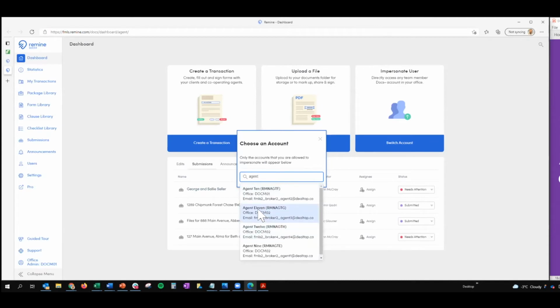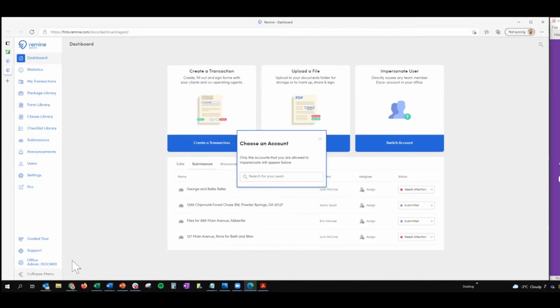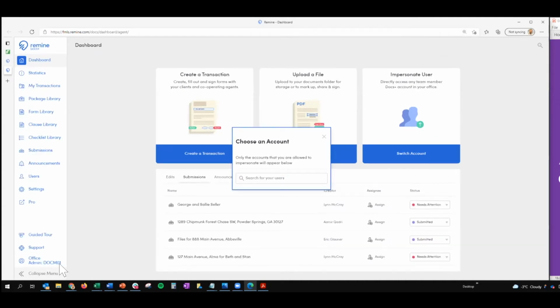Now, I personally here in this instance am in a parent office. So this is another point that we should probably bring up right now, is the whole idea of these parent and child offices. Okay, so if I am in a parent office, what you can see here is that I'm an admin and this is DOCM01. In this market, the 1 indicates that they are the parent. So that means any office underneath that, I'll also have purview over.